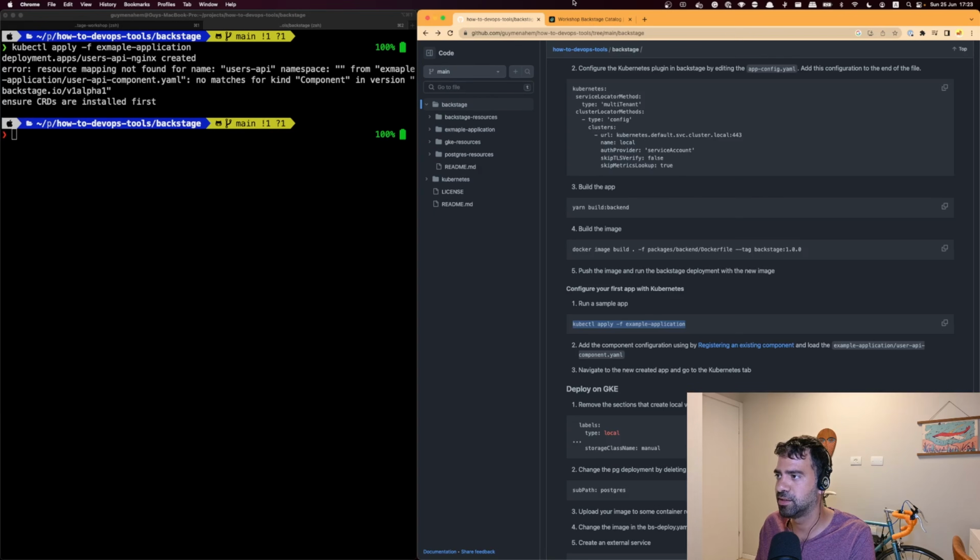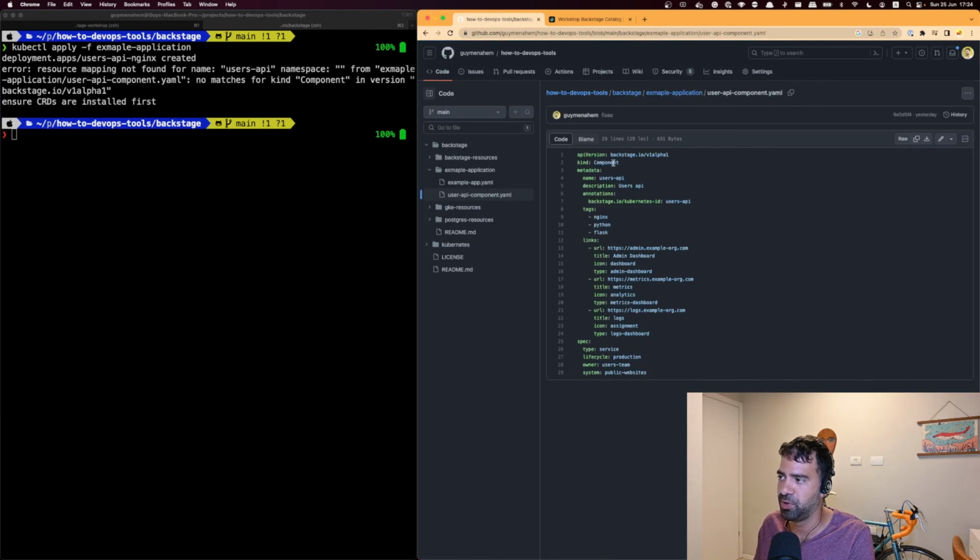What we are going to do next is go back to our application, and we want to load our component file. So in here we have the user API component, which looks like a Kubernetes resource, but is actually a Backstage component YAML file.